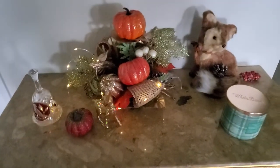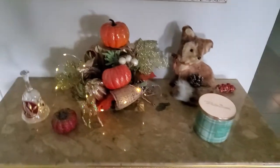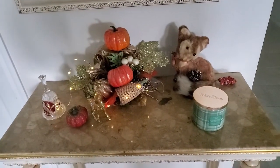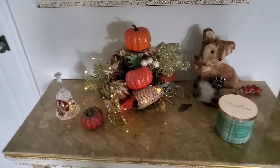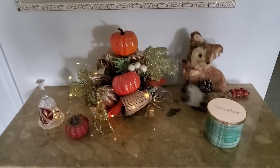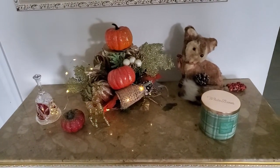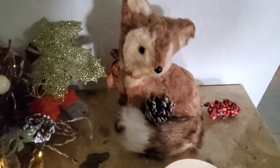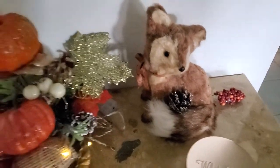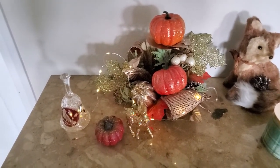This is our little table that usually throughout the year we'll have some incense burning and a place for our keys. But whenever it gets to be a holiday, we decorate. This is the main area. I just don't like stuff to be totally everywhere, so I like to keep it organized in this one area. I just recently got the eucalyptus snowfall from Bath and Body Works, and I got this cute little fox. Isn't he so cute? Holding his, I keep calling it a porcupine, pine cone. And that is actually one of our wedding centerpieces from our wedding.